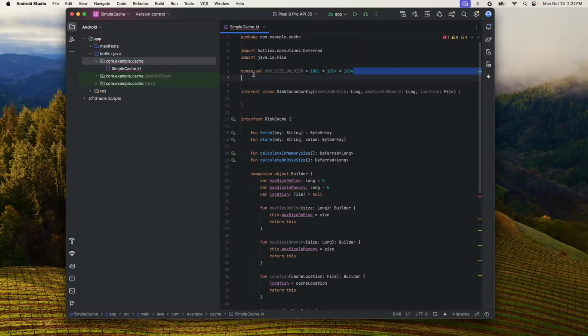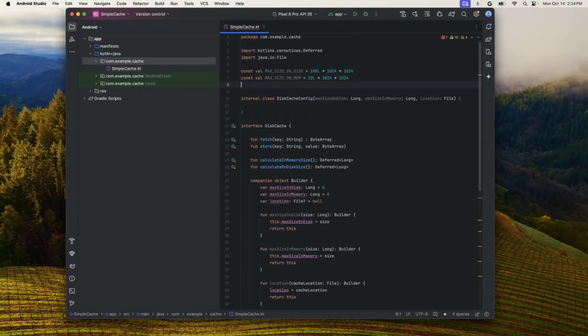And let's do a max size in memory, so max size in memory as well, and maybe 1/10 the size, so about 10L, so 10 megabytes. And finally, disk cache, also a location by default.